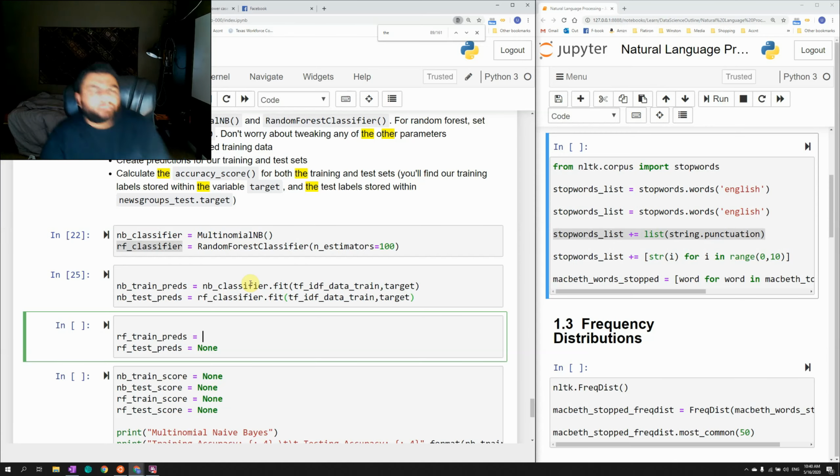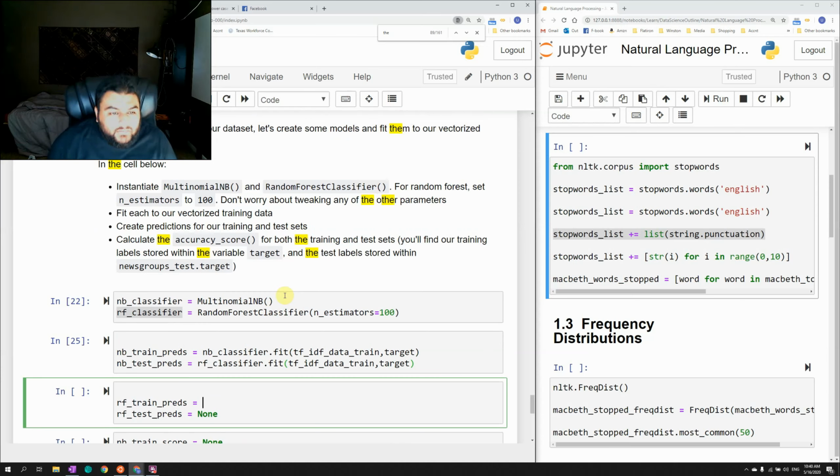Which one do you want us to fit? The NB multinomial NB or the random forest? I'm just gonna go with... Hang on. Dude, I really gotta read this stuff. Hang on. Okay. Fit each.